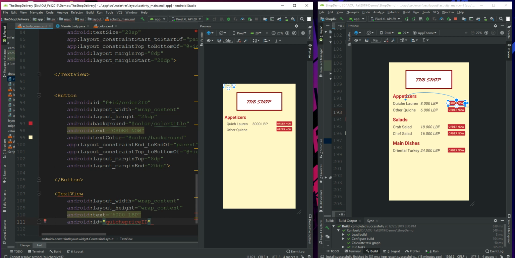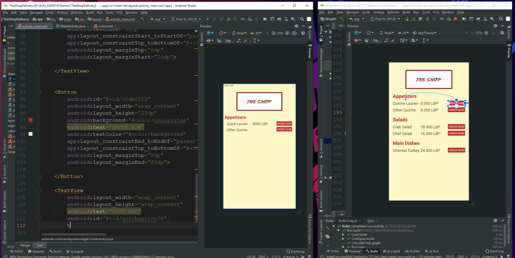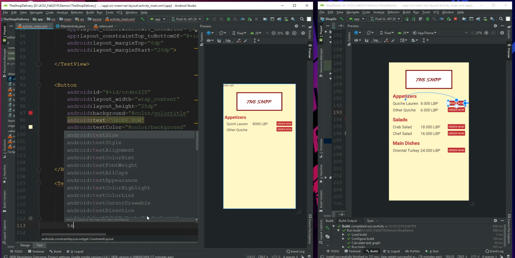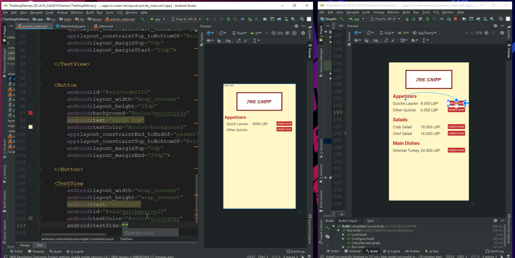Let's make sure we write the correct format for the ID here. So quiche price ID, and let's give it the correct text color, which is color gray, and the correct text size, which is 20 SP.